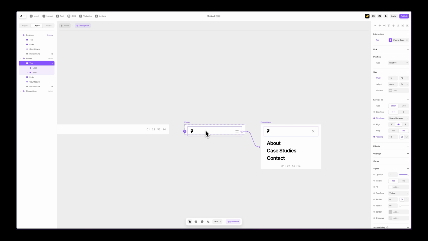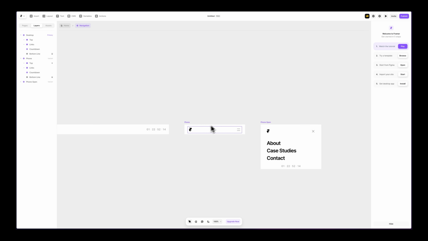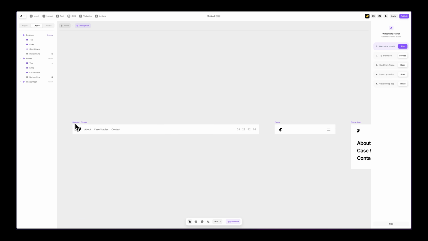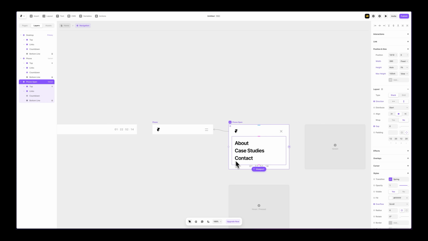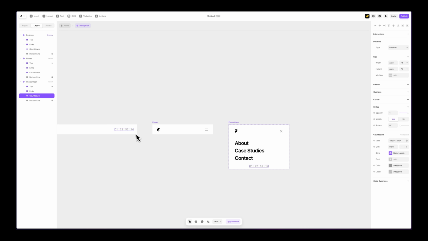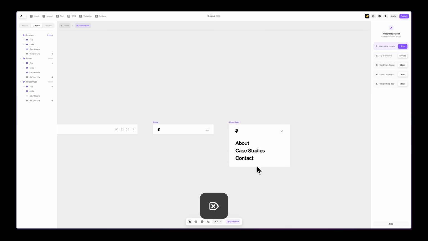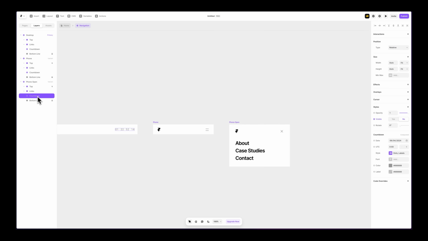So we're going to go ahead and select the top menu under phone, and we're just going to reset the padding to 0 pixels just to realign the elements inside. And you can see that what we have added to the header for the desktop menu has automatically been placed into the responsive views for the mobile menu. So if we don't want to showcase the time for mobile because we feel like it's irrelevant, it's more of a detail that we'd like to add just for the desktop view, we can select this, hit delete on our keyboard, and it doesn't actually delete it, but it will hide the component. As you can see, it's grayed out.